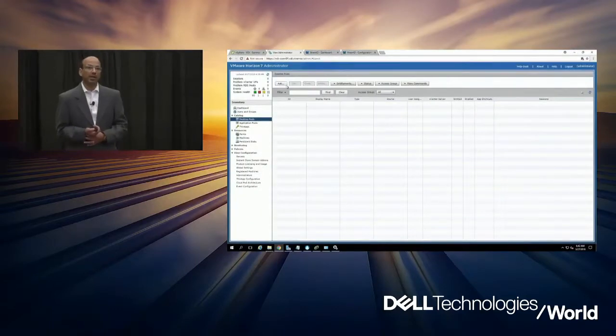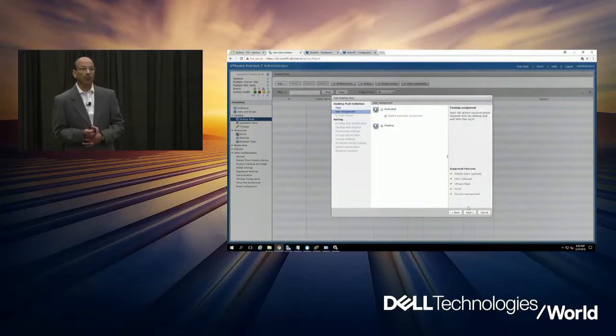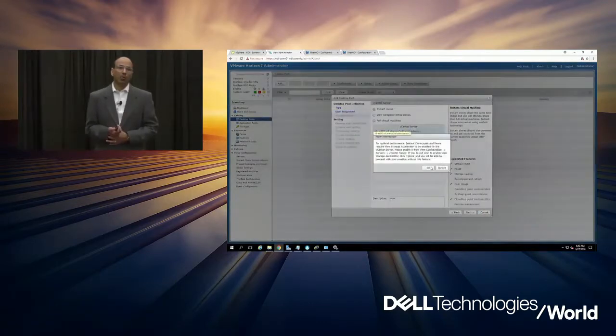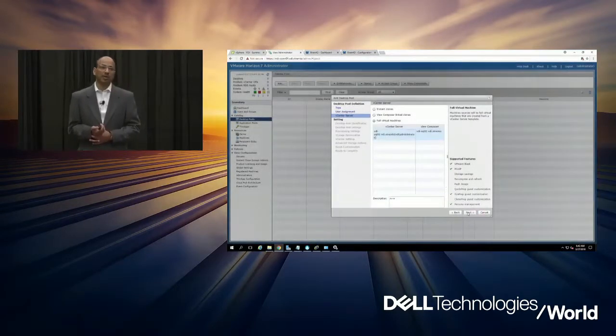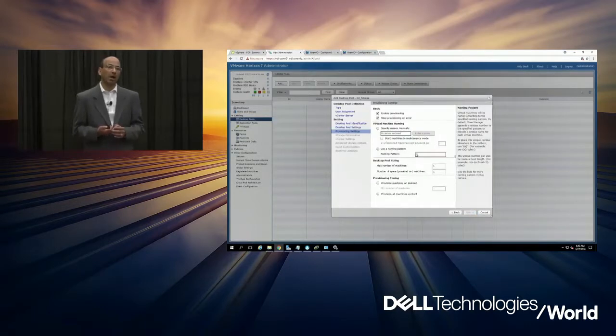So here we are going to create a new desktop pool, full clones. As we select the full clones, then we select the next steps. We provide the name to the desktop pool that we are going to create. We are going to select the naming pattern, and we are going to create 4,000 desktops in this cloning test.